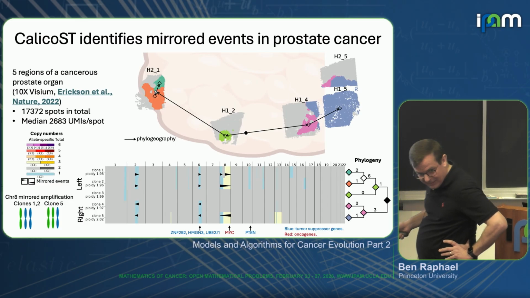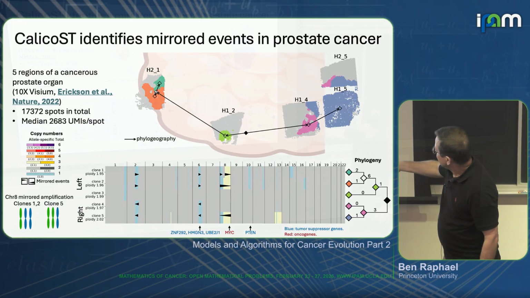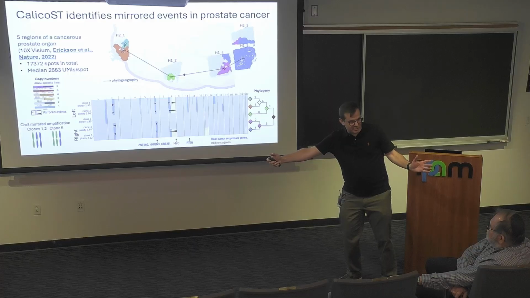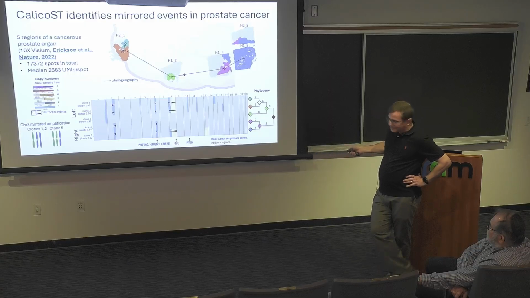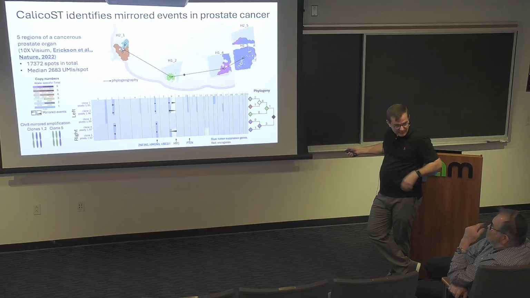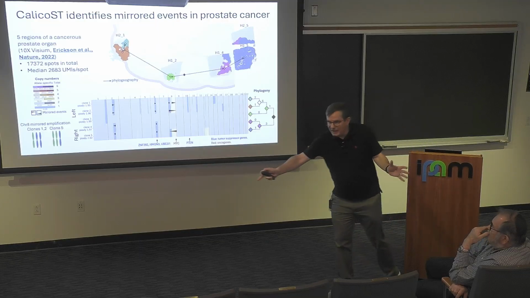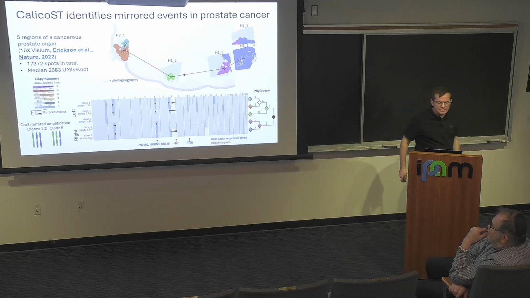And what was interesting here is we see this bifurcation. Here's the root of our tree. The tree bifurcates in physical space on the 2 halves of the prostate. And that spatial bifurcation is exactly consistent with the genetic bifurcation in the clones. So there are unique events happening in this spatial evolution of the prostate that we can infer in this case.